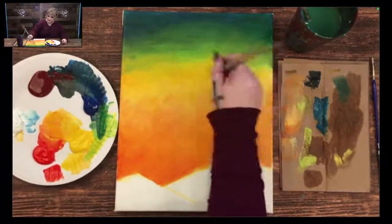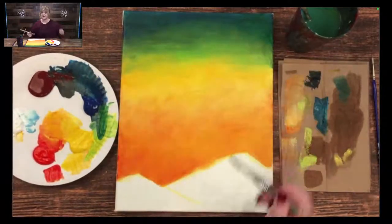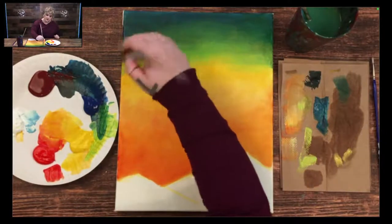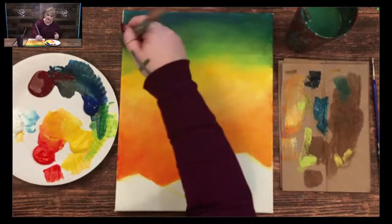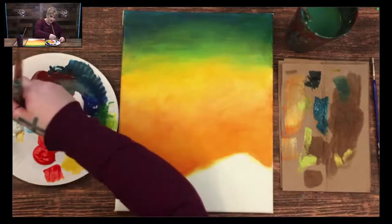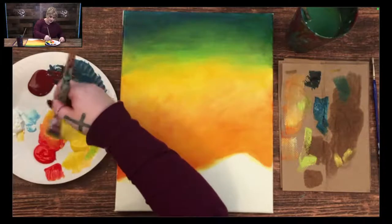It always feels like you're kind of struggling. Your arm gets a little bit tired because you're trying to push the paint along areas, and you have to do it quickly because this dries pretty quickly. But it is a great way to just build things up and create atmosphere or texture without having to just keep doing layers of paint again and again and again. You can just do it this way. All right, I'm gonna add more white, which gives it some opacity.